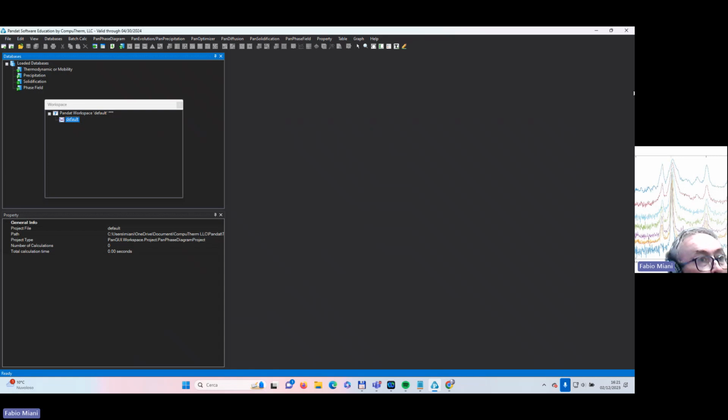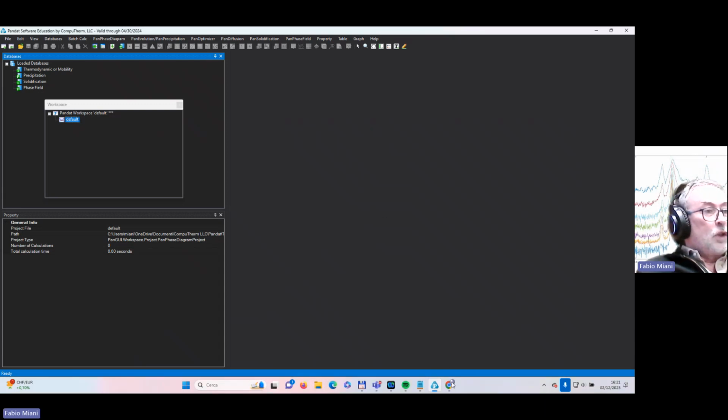The software is, I believe, very easy to use, as long as I am not a young guy. As you can see, I can manage to use it. I think it is one of the best to start with CALPHAD-based software, so computational metallurgy software. It is not the only one. This is commercial. You have other commercial software, and you have other open software as well. I have been working on this software with my students for the last 12 or 15 years. I don't know precisely.